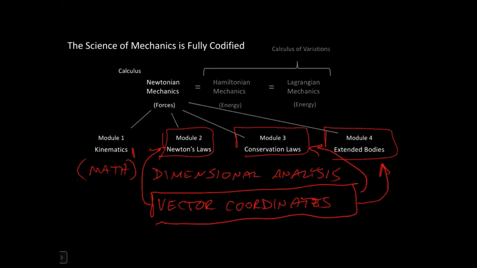Now, usually what happens is that they teach a little bit about vectors, and then we ignore them until you get to extended bodies, at which point they become critical again, but you've forgotten everything from down here. So that's the reason why you're going to see so many problems asking you vector questions. I want you to keep the vectors in your brain so that when you get over here at the end, you don't get lost, okay? Because they're important here, they're important for the first part of Newton's laws, and then a lot of times they'll just go away for a month and a half or 2 months, and then people lose it. So we don't want you to lose those vectors. They're very important, and they're going to keep coming back for the rest of your career.